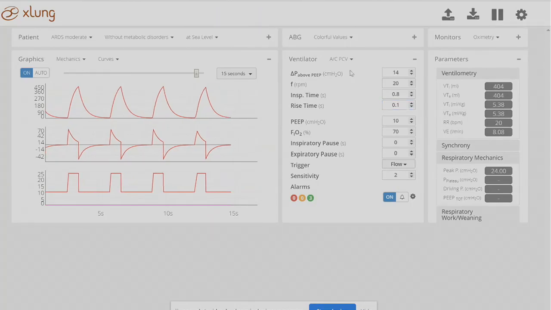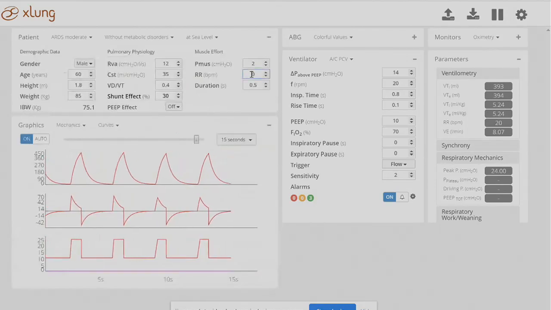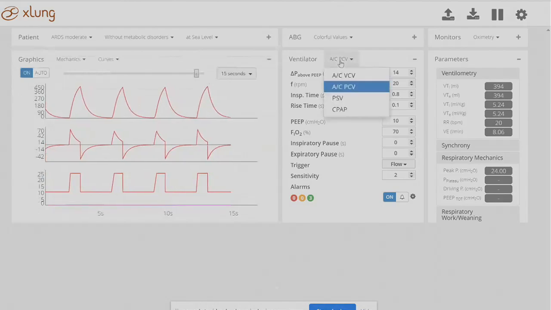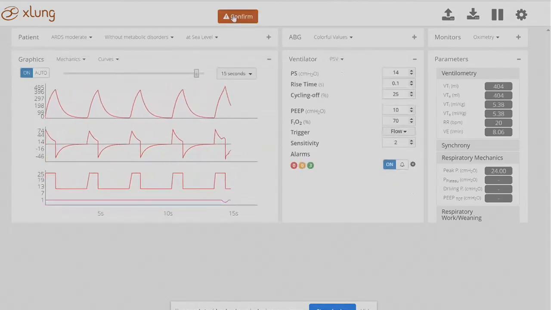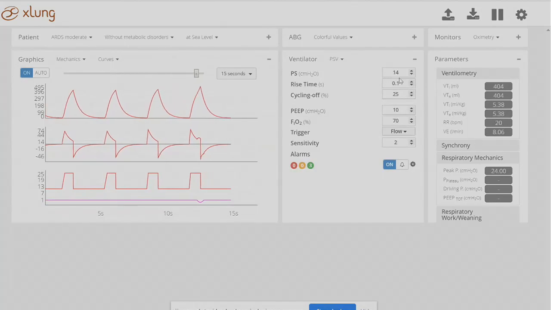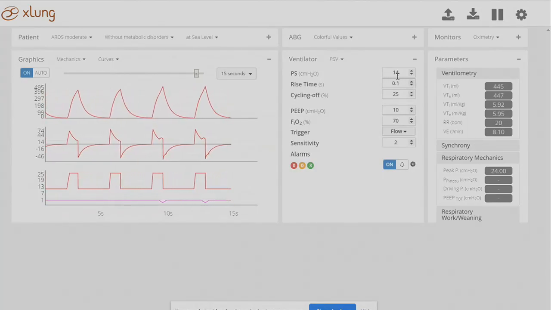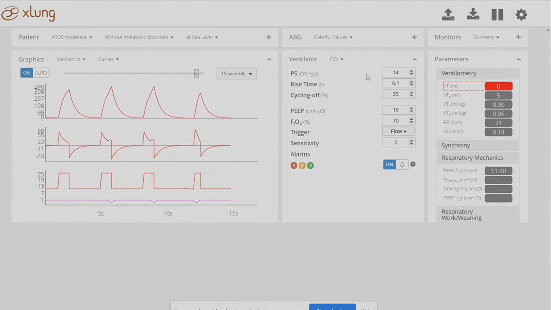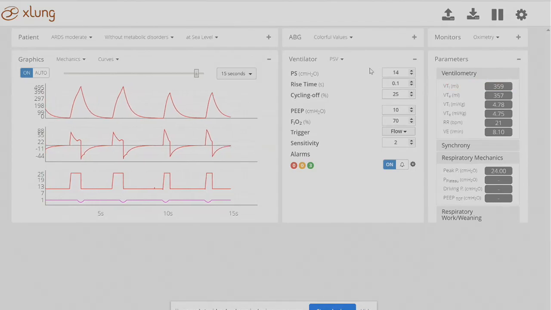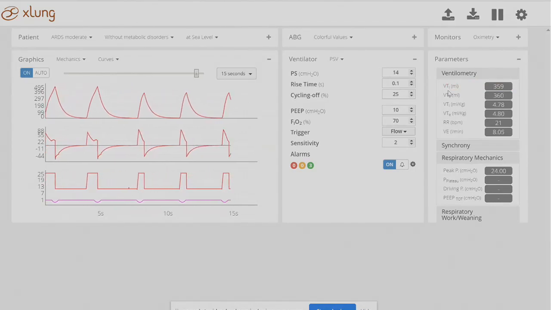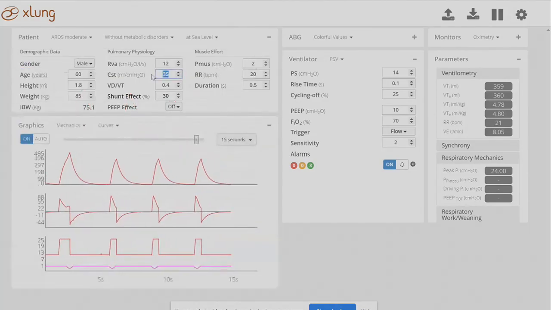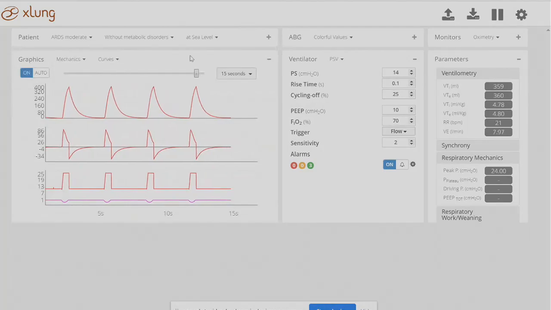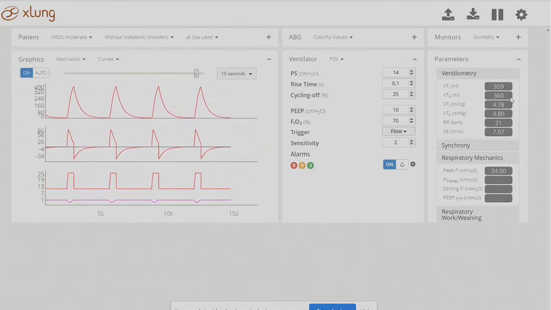All right, so let's get the patient breathing. Now I'm going to start off with a patient with a very weak effort. And the reason why I want to show you weak effort is because I want to show you one of the issues with starting off on pressure support. So how I set the ventilator on pressure support is I will always prefer to go low before I go high. So rather than starting at a high pressure support level, for example, this patient will look like they are ventilating well. Let me just put the compliance back up to before. There we go. So once the compliance is back up, we'll see the tidal volumes will be acceptable.